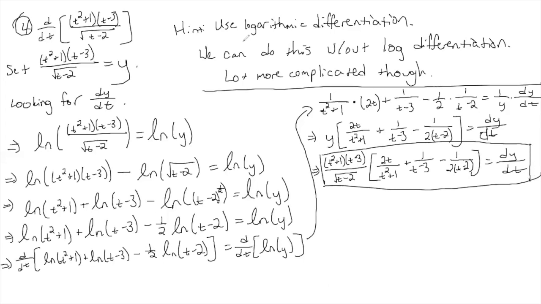So in this sort of a case, when you have the derivative of a big product with square roots and powers and all sorts of crazy stuff, it's often a good idea to use logarithmic differentiation. It's not required. However, doing this using chain rule and product rule and quotient rule would take, I would guess, probably twice, maybe 3 times as long. And there's a lot more opportunity for mistake. So it's just a convenience thing more than anything.